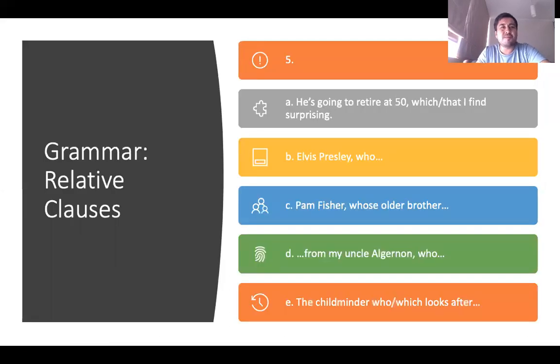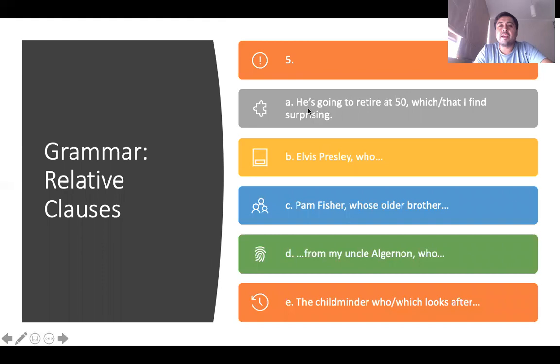Now let's go with activity number 5. Correct the mistakes in A to E. Sometimes more than one answer is possible, it's true. So that's why I'm providing the answers here completely. Again, it's just the part, not the full sentence. You have the full sentence in your books. So just correct that part in the book, okay? If you don't want to write the whole sentence, it's all right, no problem.